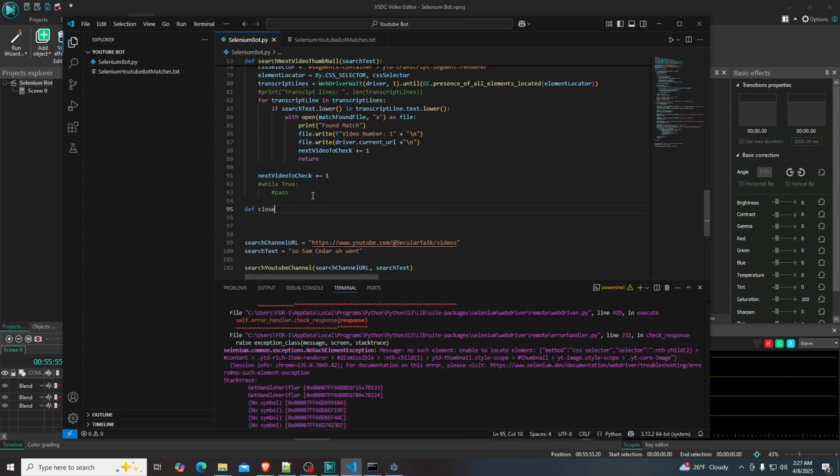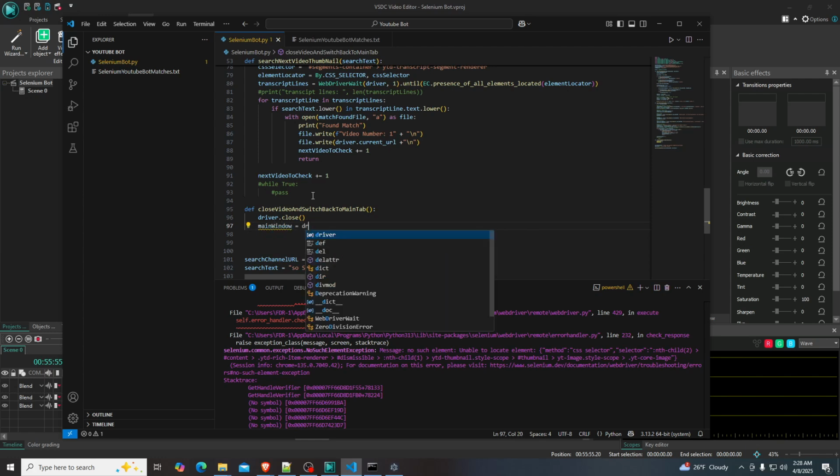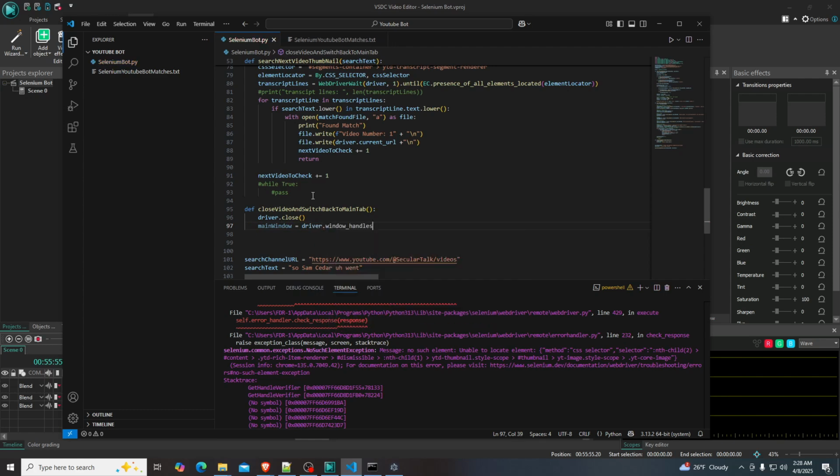Just close video and switch back to main tab. Define our function, new driver close. This is where we're on the video and we want to close it and switch back to the channel. That way we can put the next video. Window handles 0.